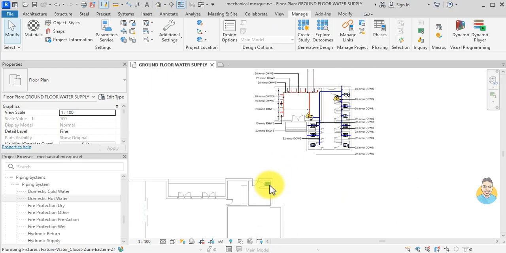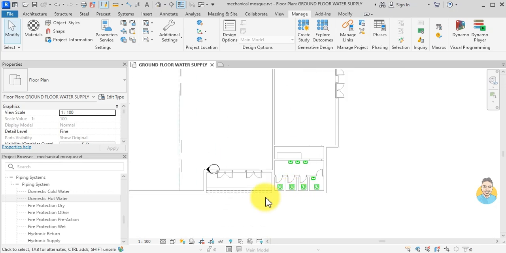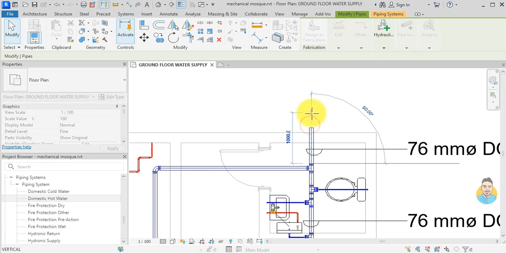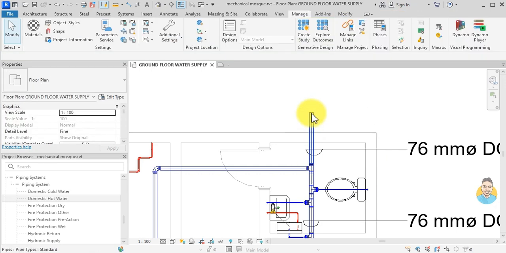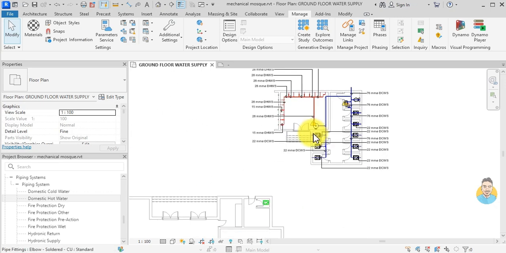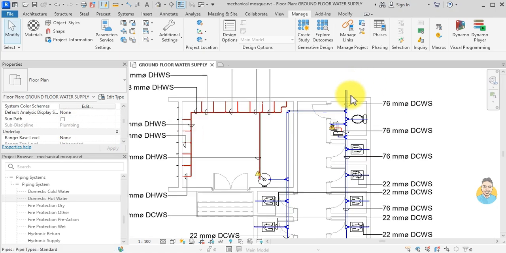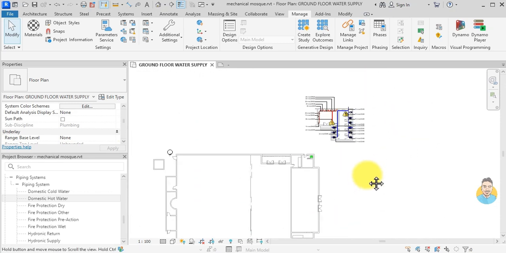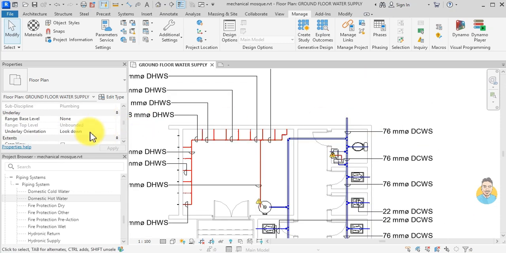Now I still need to connect these pipes with water supply, so I can adjust the view range so I see below the ground, but the problem is that this will show the sanitary pipes. So let's try, because I want the pipe to run below the ground from here all the way to here. So I will try adjusting the view range.